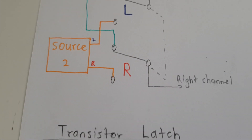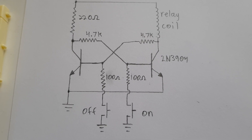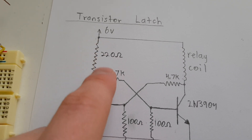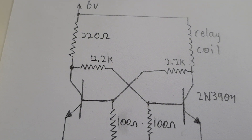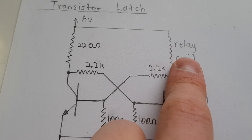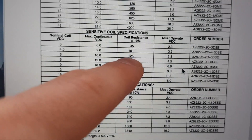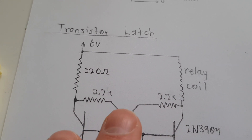The transistor latch to get the coil to switch is the same as the other video with the 4066 chip. You can make transistor latches with just one button that switches it on and off. These resistor values I picked almost at random — they're actually 2.2k's in circuit. You want the base currents into these to be high enough. The data sheet shows this particular relay has a coil resistance of 125 ohms.